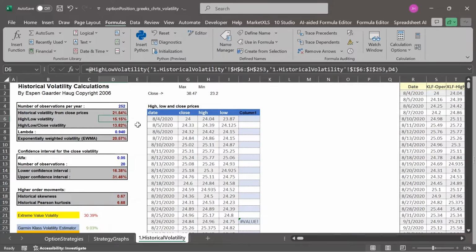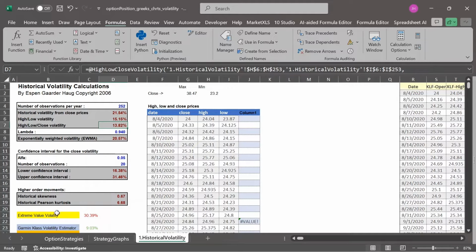The high-low volatility is actually the Parkinson's estimator. It measures the rate of change over the period between intraday prices. The Garman-Klass, that's a Garman-Klass volatility estimator over intraday trade. It measures the high-low of the day by the open and close of the next day, of intraday trading and open close of the next day trading.